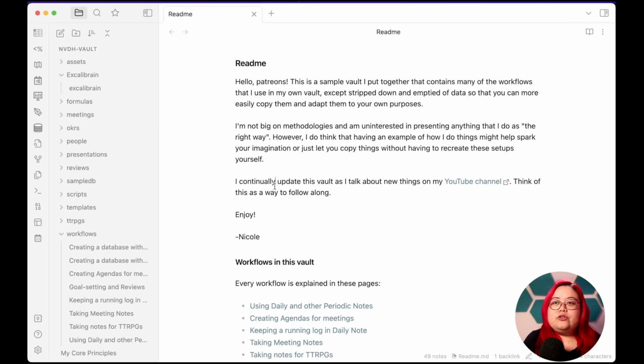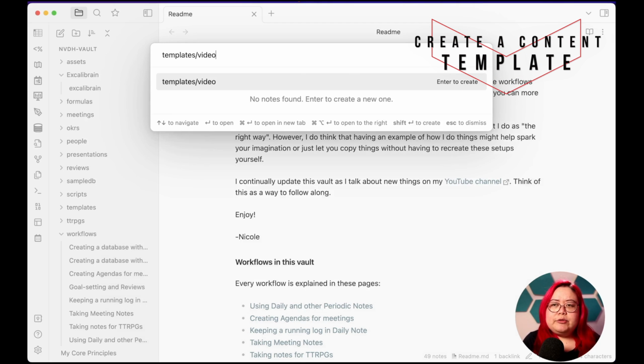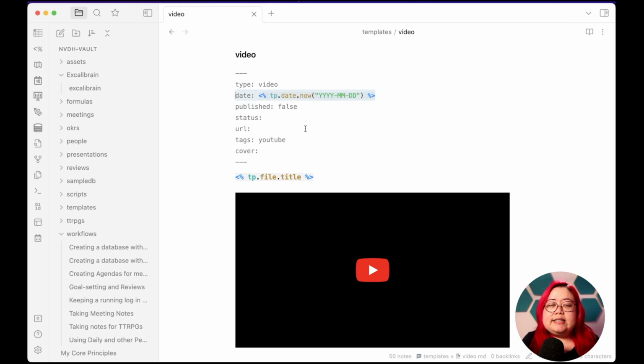The first thing that we're going to do is to create a template for the new note. I'm going to say that it's a video because that's what I'm familiar with, but you can change this to a blog post or anything else that you'd like. This is a Templater string that takes today's date, and that's just going to be something to start with. But then we're going to have to change it manually when we actually apply it so that this will become like the scheduled date. Published is going to be a Boolean, meaning it's true or false, and we're going to be able to select whether something has already been published or not.